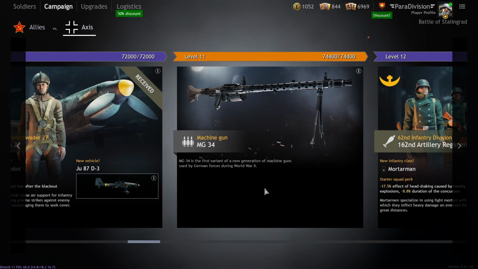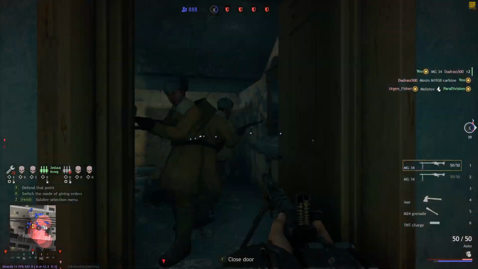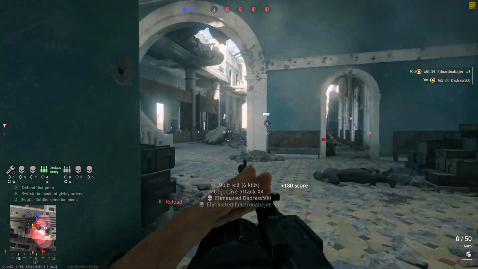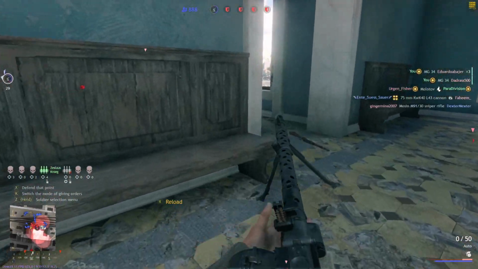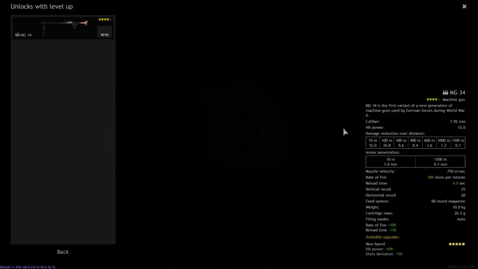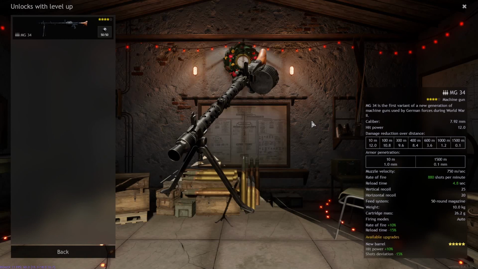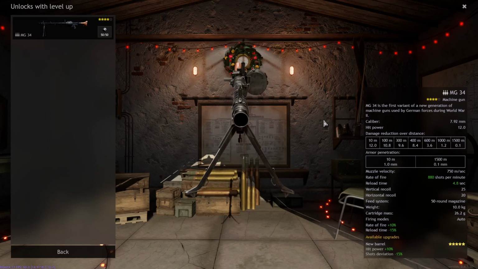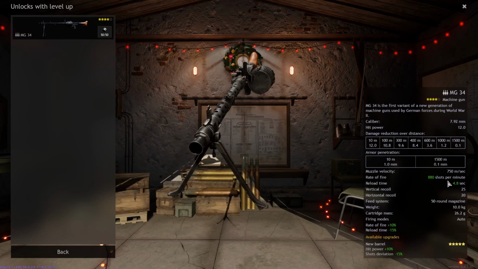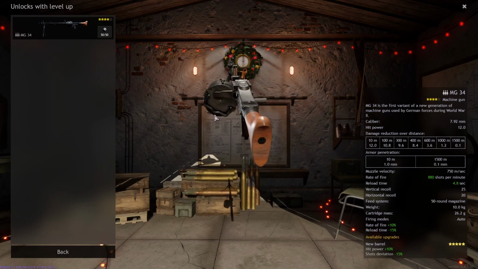Now, at level 11, you're gonna get the MG34. It's the first machine gun that's actually usable like a machine gun in terms of being able to spray down enemies. 50 rounds means you can actually spray, you don't have to be stingy with every bullet, because missing 2 bullets means possibly you won't have enough bullets left. 50 rounds, make sure you have enough bullets left when you use your brain with this weapon.